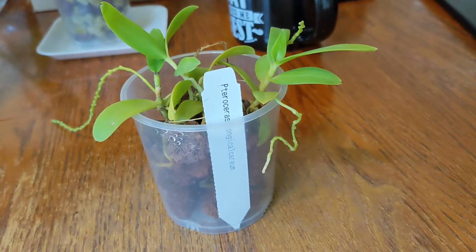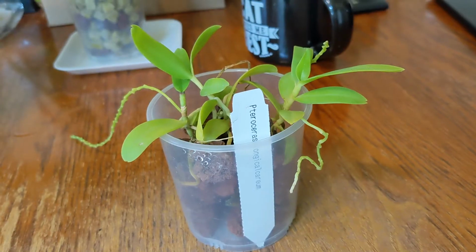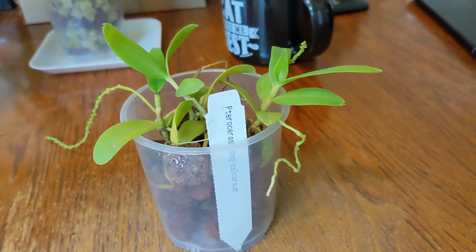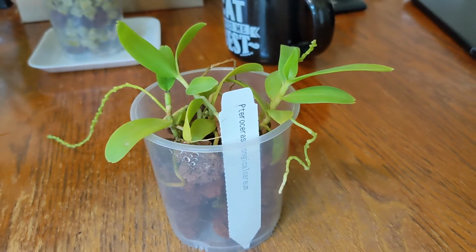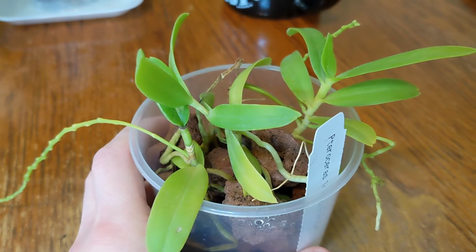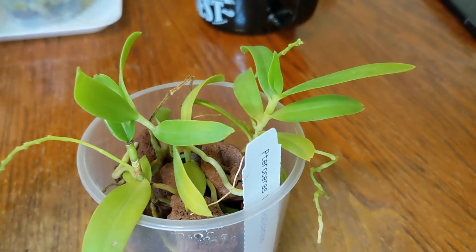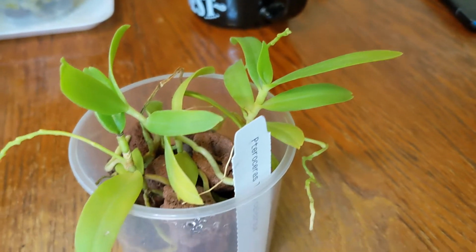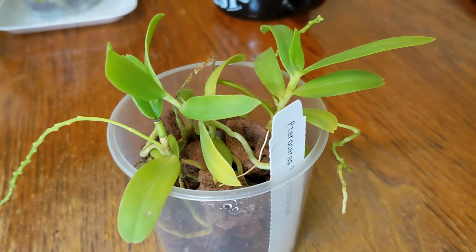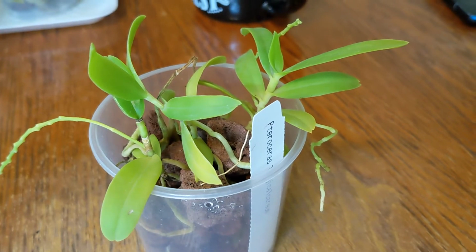So the other one I got from Ten Shin is Pteroceras longicalcareum. This was advertised as a blooming size plant, which is good. But one thing I noticed was that one big plant turned out to be actually 3 smaller plants, which would normally bother me, but it doesn't in this case because each plant has a flower spike or had a flower spike. So I essentially have 3 blooming size plants, which is good. And the flowers on these ones are pretty cool. They're small yellow with a long spur and with red spots.